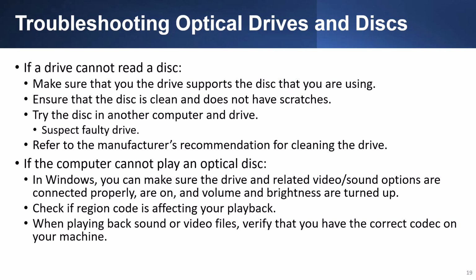If the computer cannot play an optical disc, in Windows, you can make sure the drive and related video and sound options are connected properly, are on, and volume and brightness are turned up. Check if the region code is affecting your playback. When playing back sound or video files, verify that you have the correct codec on your machine.